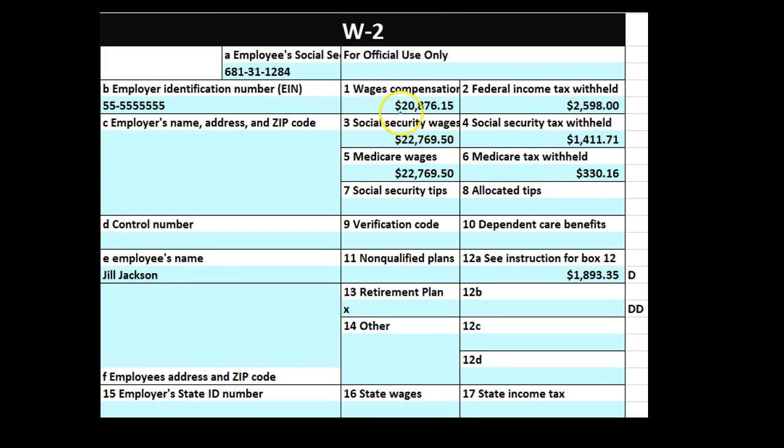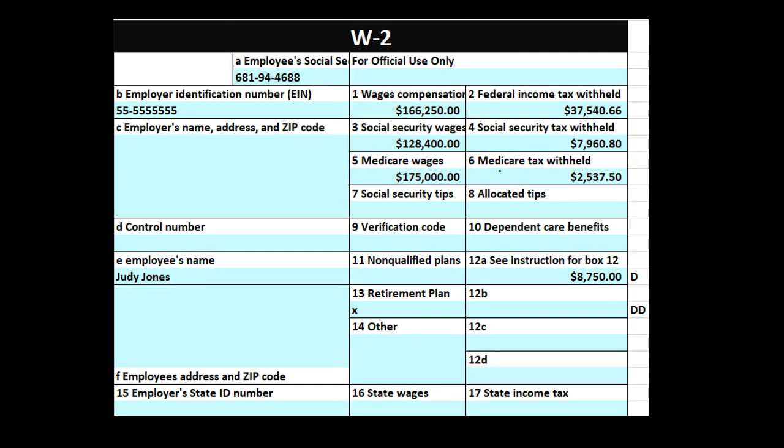Same thing for our third employee, box 1 differing from box 3 due to the retirement plan in box 12, and it being this box 3 same as box 5 because this employee didn't match the cap. Same calculation as box 2, 4, and 6. Then our last employee is a bit different. This is our high earner here.